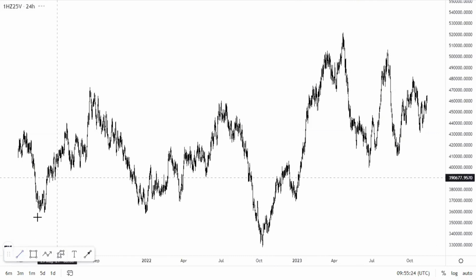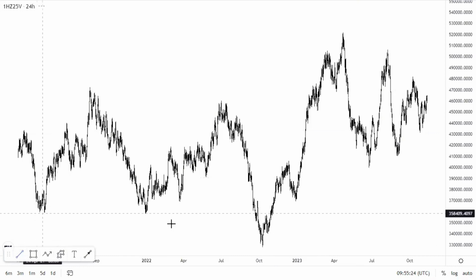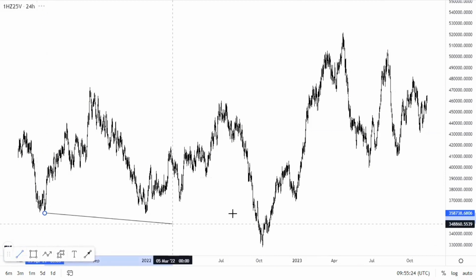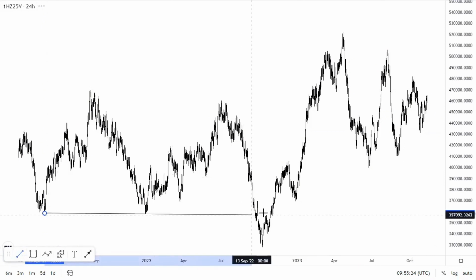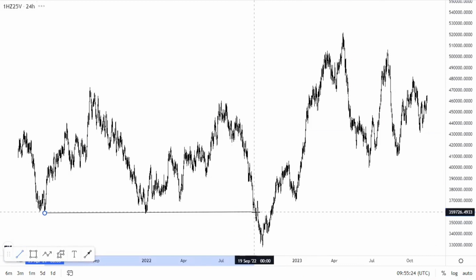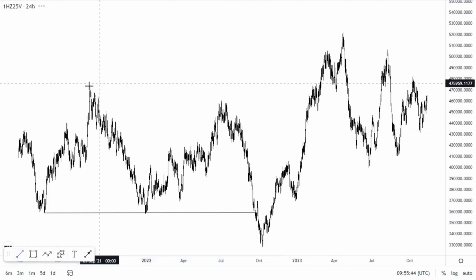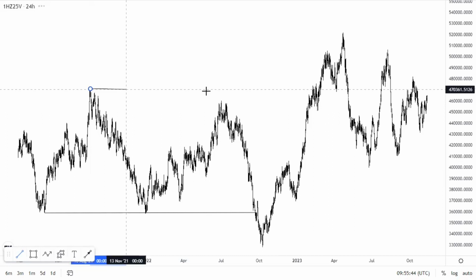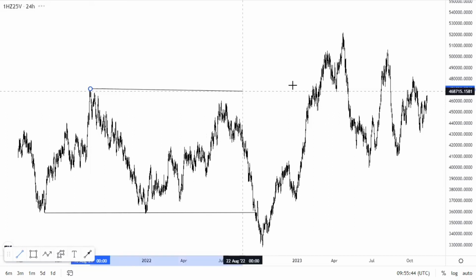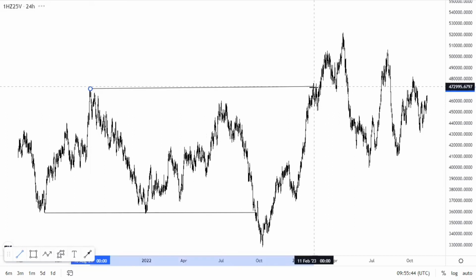So we had a break of structure to the downside here. There was a break of structure to the downside. This is how you will start analyzing your market, guys. Mark out your break of structure to the downside. This is the most visible break of structure that we had. Then another part, we had a break of structure to the upside. We had another break of structure to the upside, meaning our last break of structure on this time frame is to the upside, which is an uptrend.